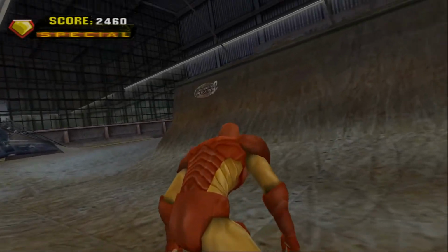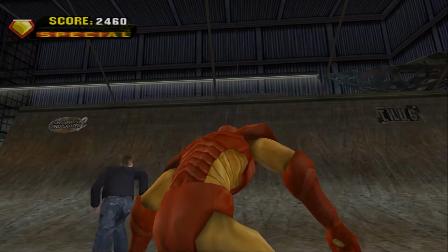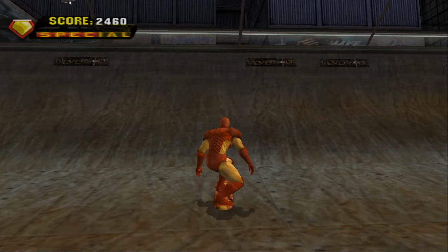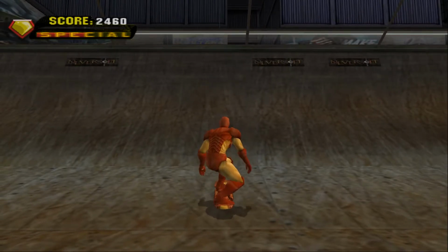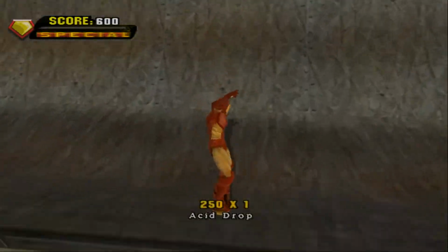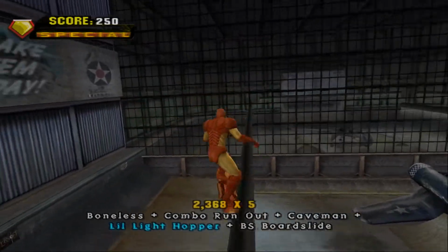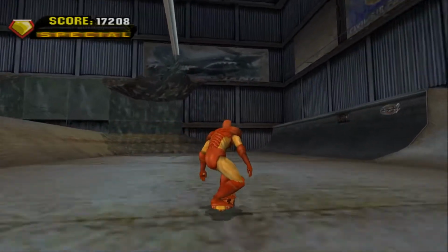Now, what we're going to try and do is we're going to try and air out of the half-pipe and land on one of the lights. And it's a bit difficult. You tend to overshoot or undershoot. So I'm going to try and get very exact by just cheesing things a little bit. Oh, I dropped off for some reason. Try again. There we are. So there's little light hopper, basically getting air and landing in a grind on those lights.